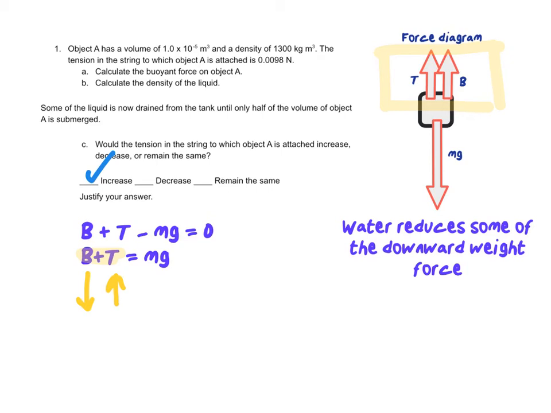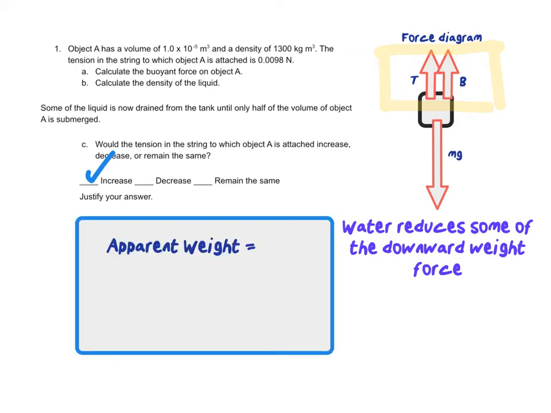Whereas when you're in the water, your weight's less. So we actually refer to this as apparent weight, and apparent weight is your weight in air minus the buoyant force, and that leaves you with your apparent weight or what you appear to weigh in the water.